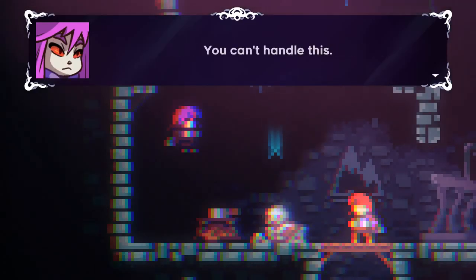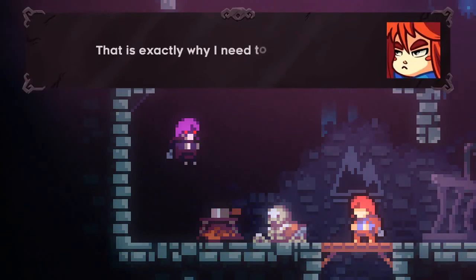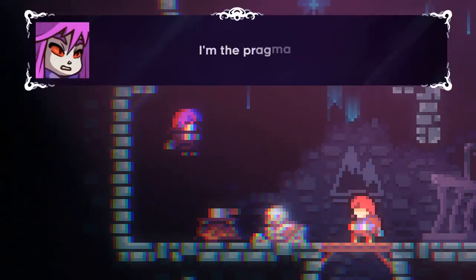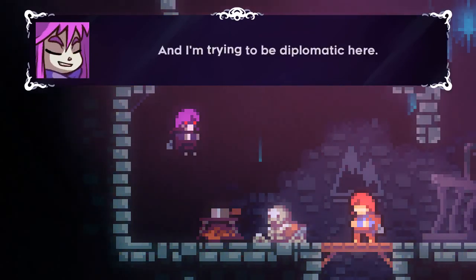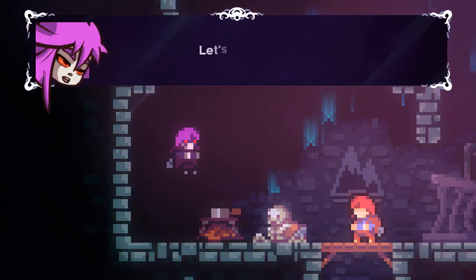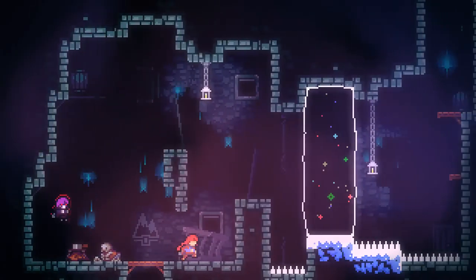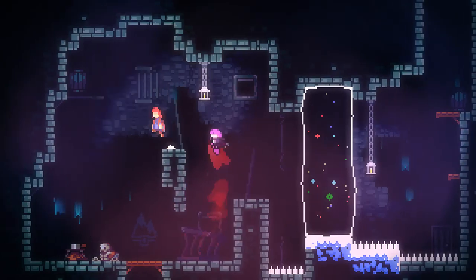See, that's negative self-talk. You can't put up with that. Ooh. And of course, by "go home together," it means let's murder me.